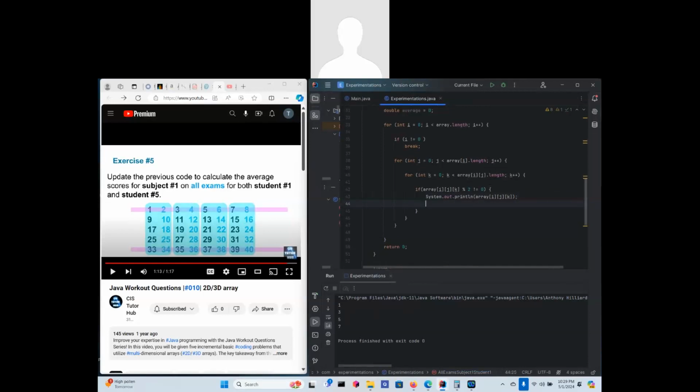So let's say running total is equal to running total plus the value of array I, j, k.